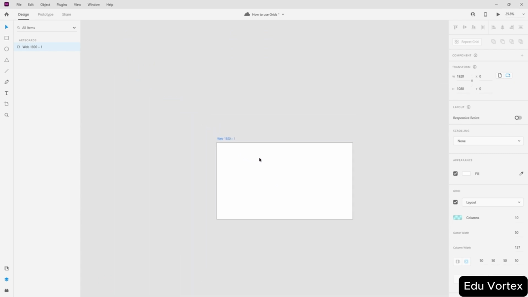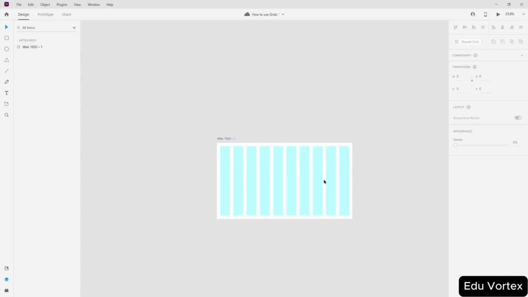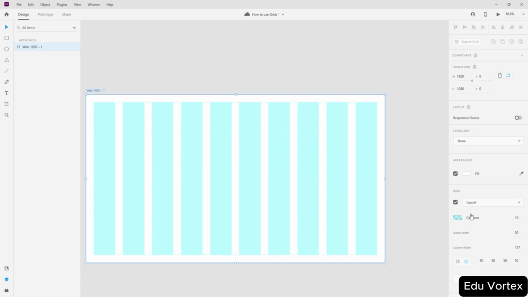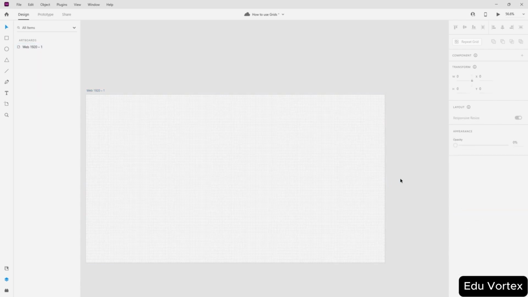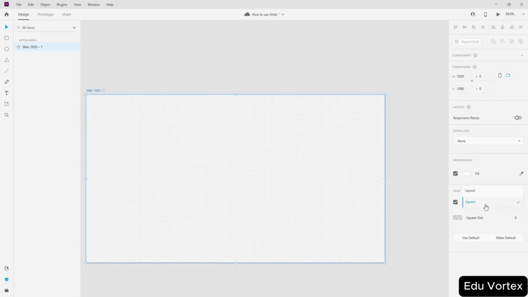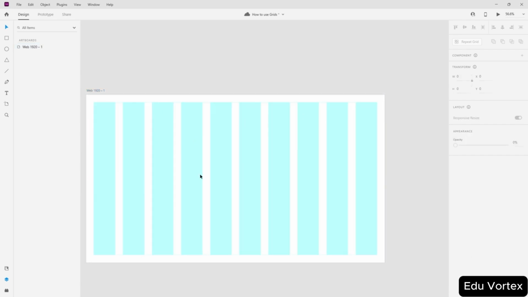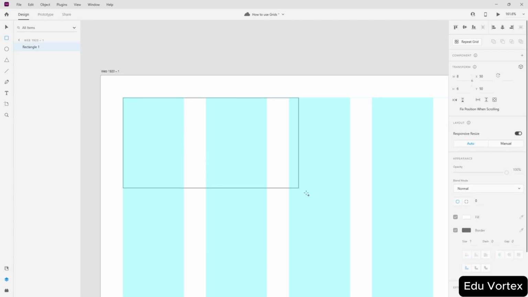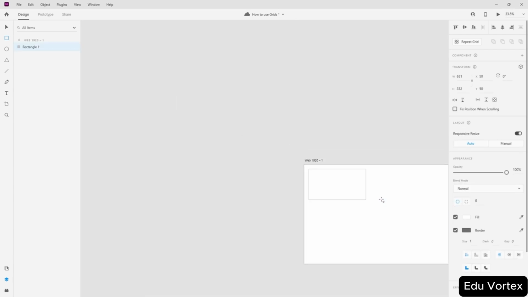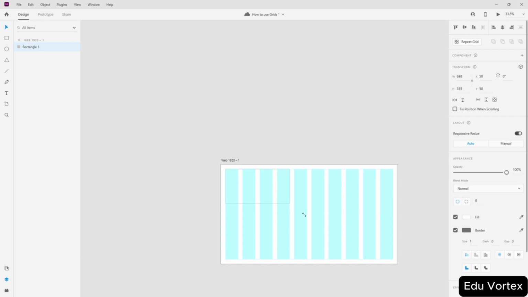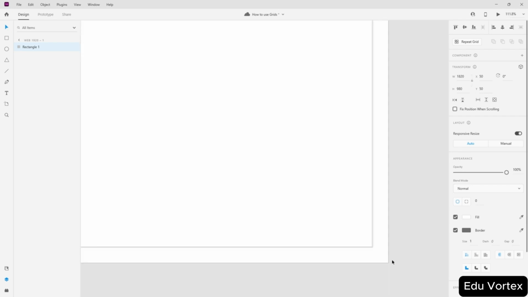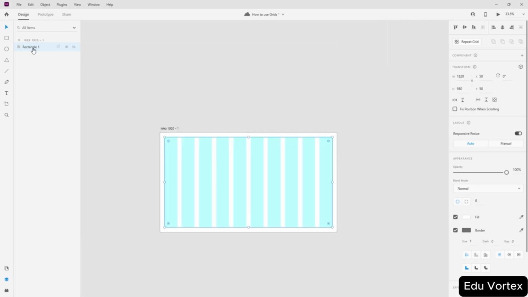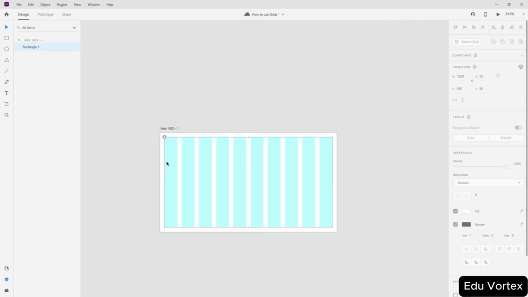In case of using grids, I would suggest you first select this layer over here. Instead of the layout, use the square grids first, or use this layout here and create a margin first. Then after creating a margin, use the rectangle tool to create a rectangle that surrounds your entire layout grid. Then I'm going to lock this, having that border in.